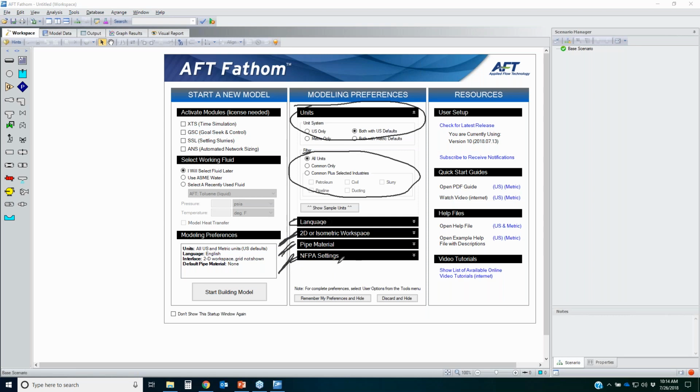One thing I want you to keep in mind is that if you're configuring your units from the startup window here, every single time that you open a brand new model, it's going to remember those configurations. If you ever want to go back to the way that it was originally in Fathom, you can always go to the Tools menu and set your user options back to Fathom defaults for that model. But then once you open up Fathom again, it's going to resort to these parameters that you've set. So if you're going to set these parameters, make sure that's exactly what you want to work with all the time.